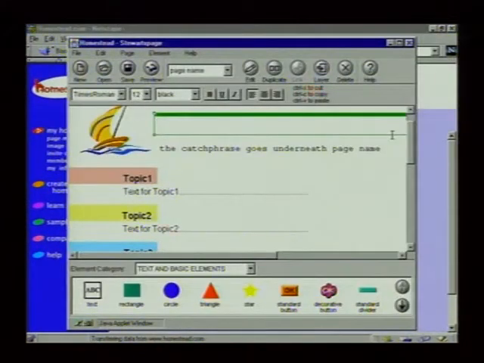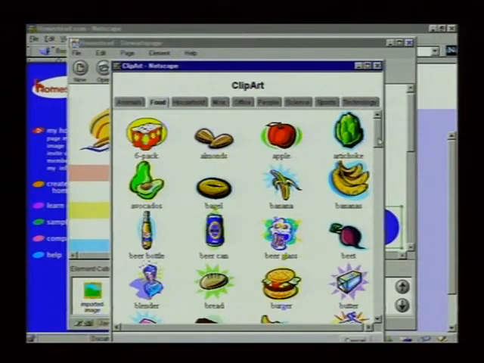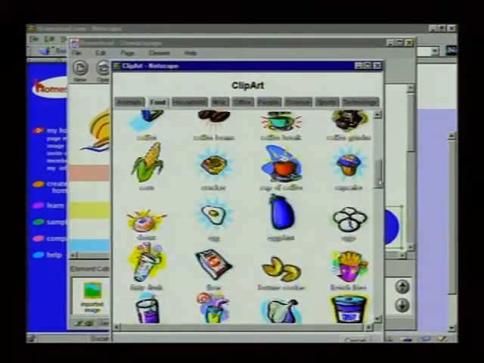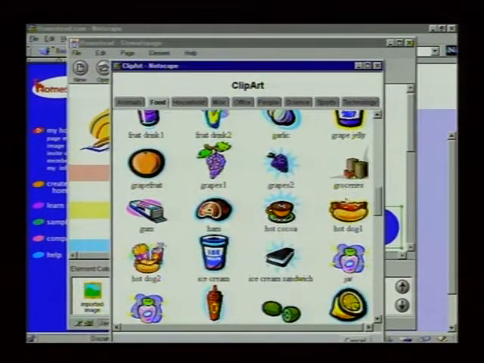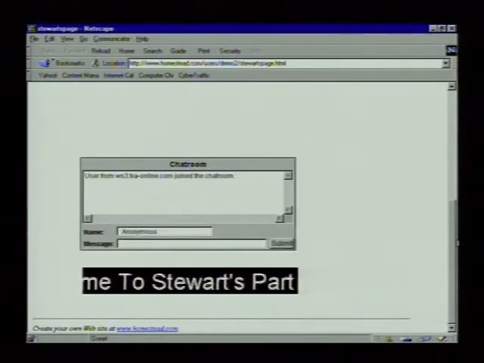Once you log on to Homestead, you see a page builder that lets you easily drag and drop various text, graphic, and interactive elements. The Homestead site is full WYSIWYG since you are literally building the home page in real time inside a browser. It's easy to import images or animations. The site comes with its own clip art library. You can do layering and even add complex elements like scrolling banners and chat rooms.